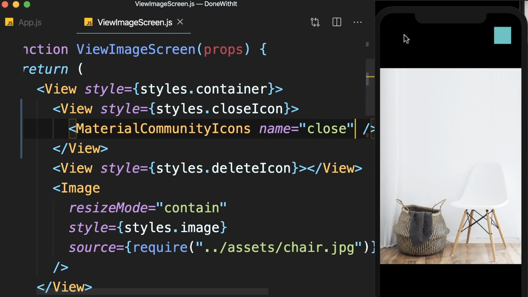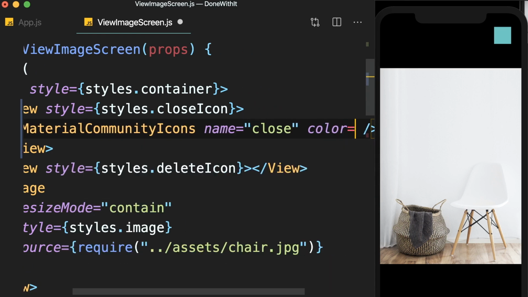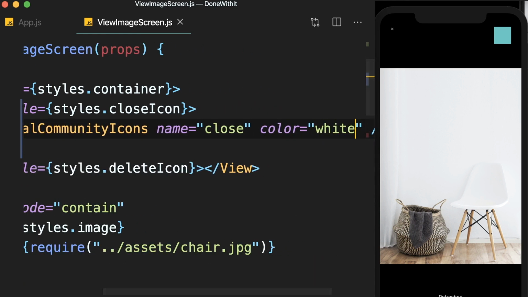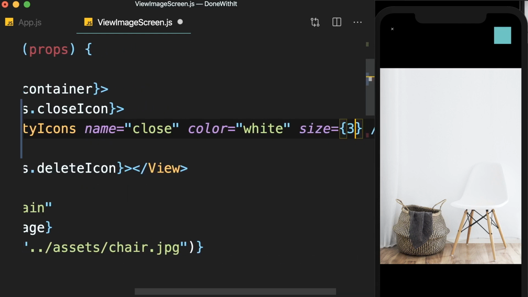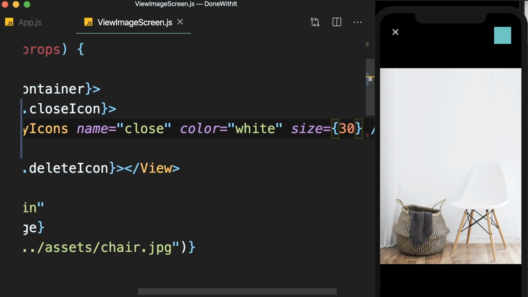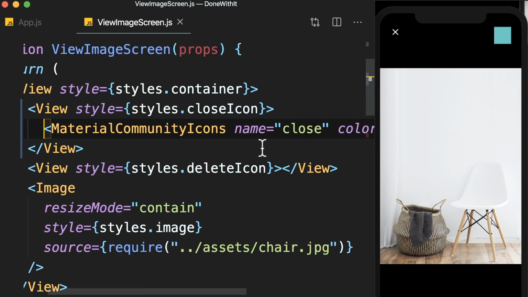Save the changes. We don't see it because by default it's black. So let's change the color to white. Here it is. Now let's make it bigger. So I'm going to set it to 30 pixels. I think that looks good. Now here we can also use the white color in our palette, but it's not a big deal. So I'm going to leave it. I don't want to repeat the same thing over and over to waste your time. So here's our first icon.